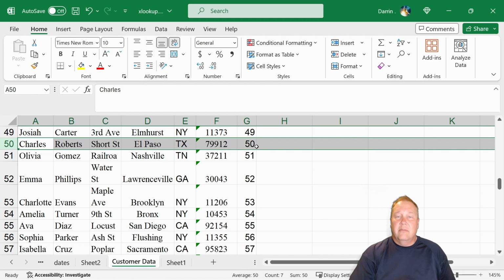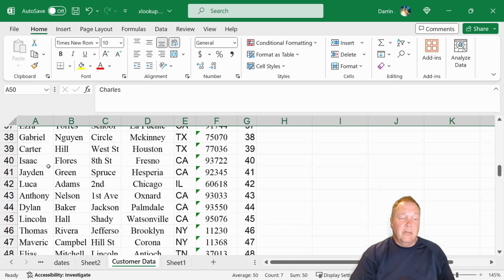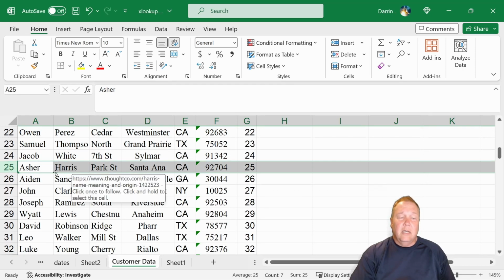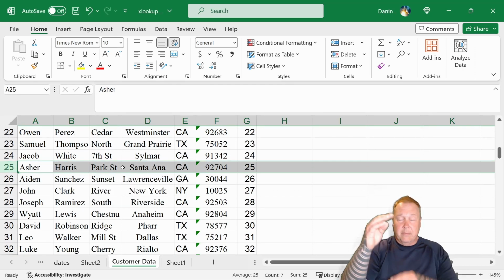Is 45 equal to 50? No. Larger or smaller? Smaller. So we're going to divide that by 2, takes us to row 25. It's halfway between. It's a binary, divided by 2.